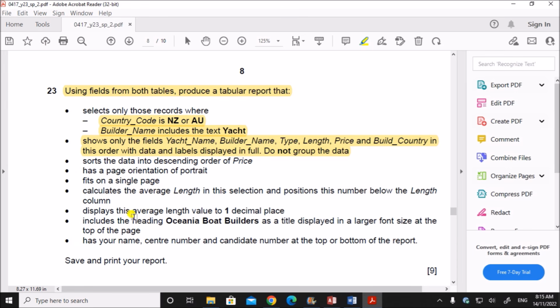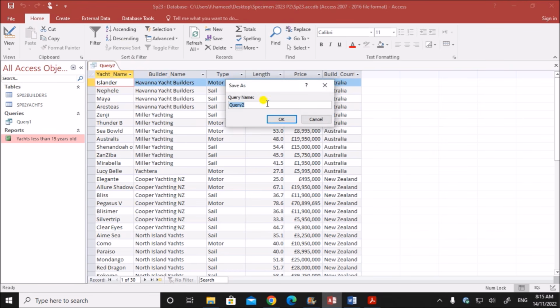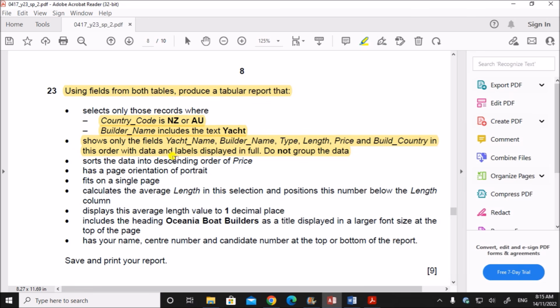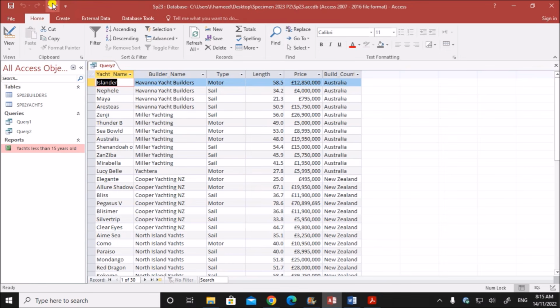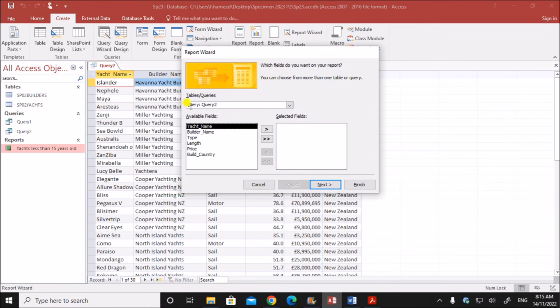Next we need to make the report. The remaining steps will be done in the report. So in query we only add the fields, give the criteria. Now save as query 2. So let's make the report for this. Create report wizard. Make sure query 2 is selected here. Add all the fields.